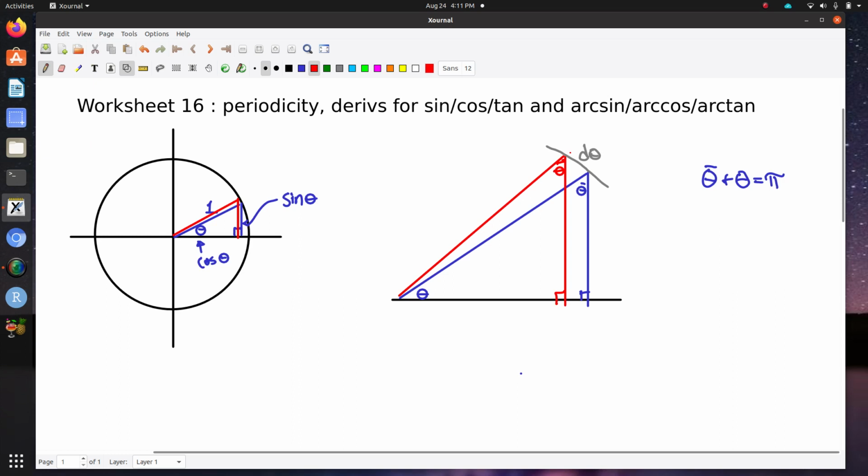Okay? The other thing I'm doing is this gray line here is, you can think of it as the outside of this circle, or you can think of it as the tangent line to that circle, because when you zoom in really close, that is one and the same thing. So you can think of this ray going from the center of the circle outward as being normal to that tangent line. So for example, this guy is actually going to be 90 degrees and this guy is actually 90 degrees. Okay? You don't need that for what we're about to do, but it's just helpful to get your bearings on what's going on here.